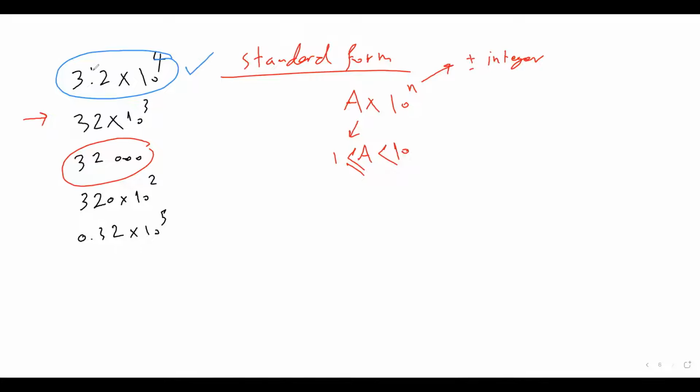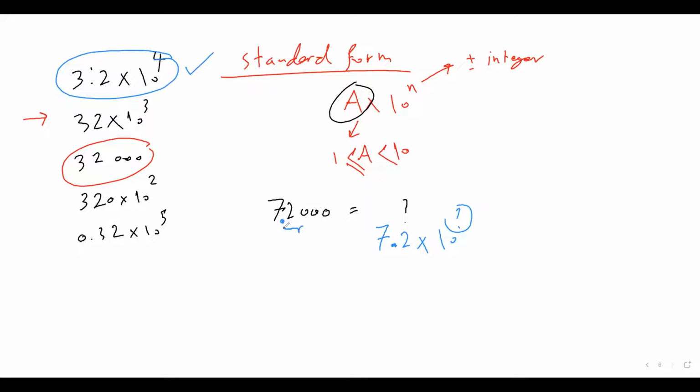We have the number 72,000, okay? And they ask us to write it in standard form. So what I need to do is to find my A first. Meaning I need to put a position point here. Okay, so I know it should be 7.2 times 10 to the power of something, right? But what should that index be? Because I put the position point here to compensate for that.